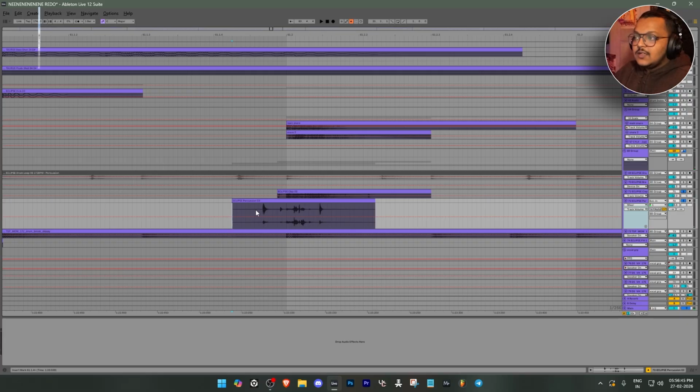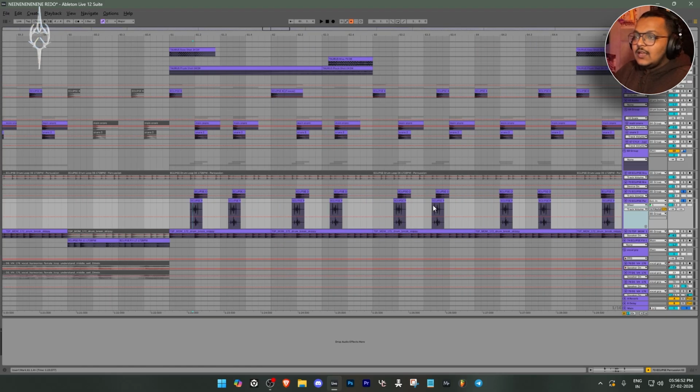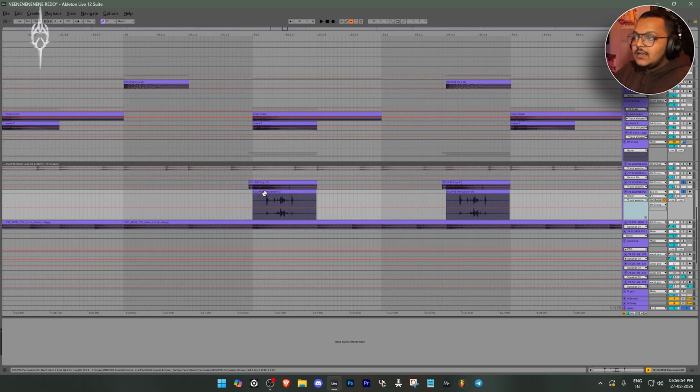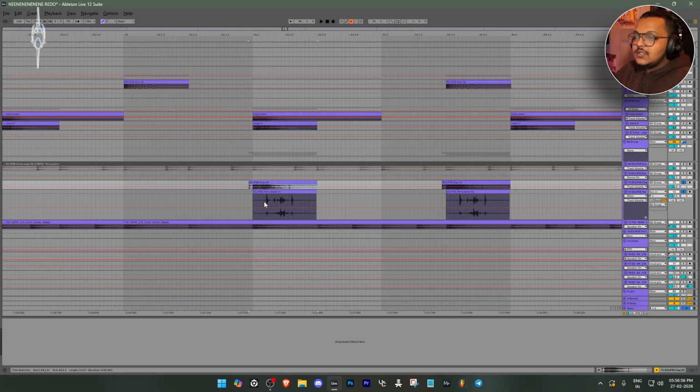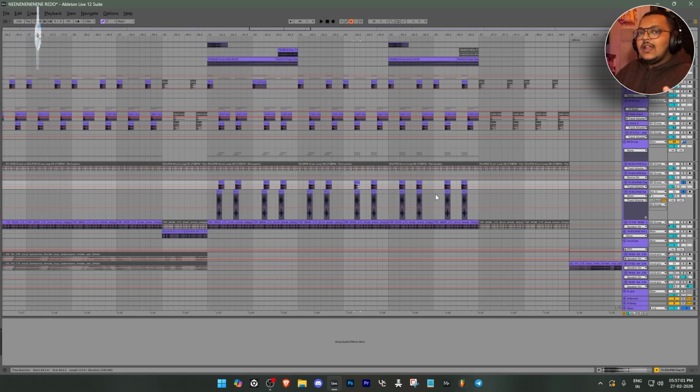So the snap's first transient hit comes here and then it goes into the clap. So it gives it a really nice swing to it. And then gradually I incorporated it here where the clap comes first, then the snap comes here, then again the clap comes here, because it always should feel like a momentum, a flow.